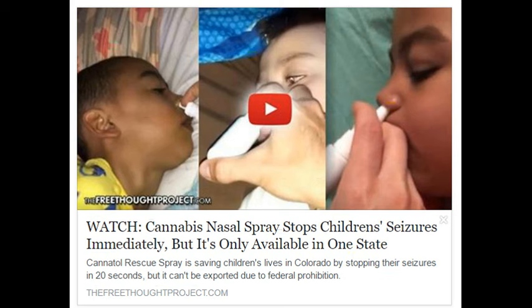The inventor is no stranger to the federal government's own hypocrisy, noting their patent on cannabinoids as medicine. The government has the patent on cannabinoids as antioxidants and neuroprotectants — it's the 6,630,507 patent. If the government has this patent as a neuroprotectant, why isn't it more commonly known that this plant oil can stop seizures? It's a huge hypocrisy.